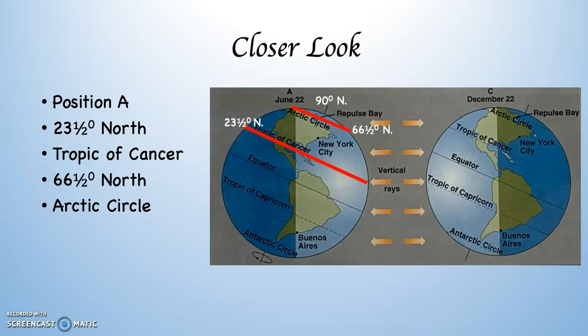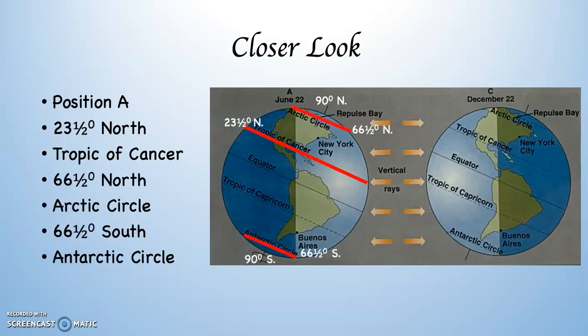Every place from 66.5 degrees north, which is the Arctic Circle, to the North Pole at 90 degrees north, as the Earth rotates on its axis on this day, will be rotating completely and totally in daylight. The sun does not set. I've been up there at that time of the year. Instead of the sun rising in the east and setting in the west, the sun, strangely enough, goes around you in a circle. It's actually very difficult to tell what time of day it is by the sun because it's going around you in a circle. It's 24 hours of daylight.